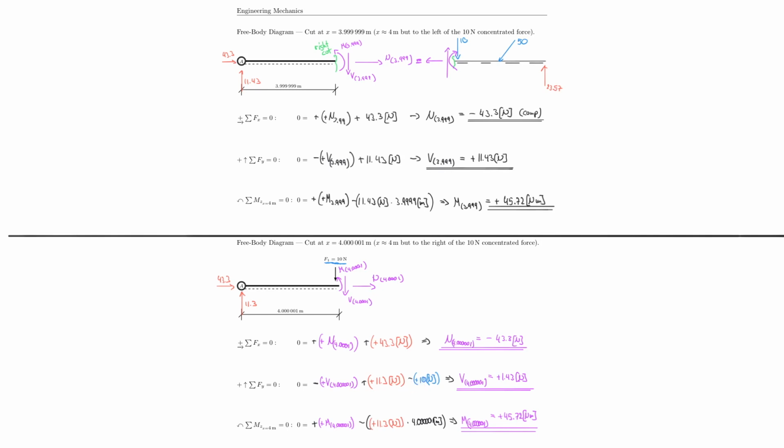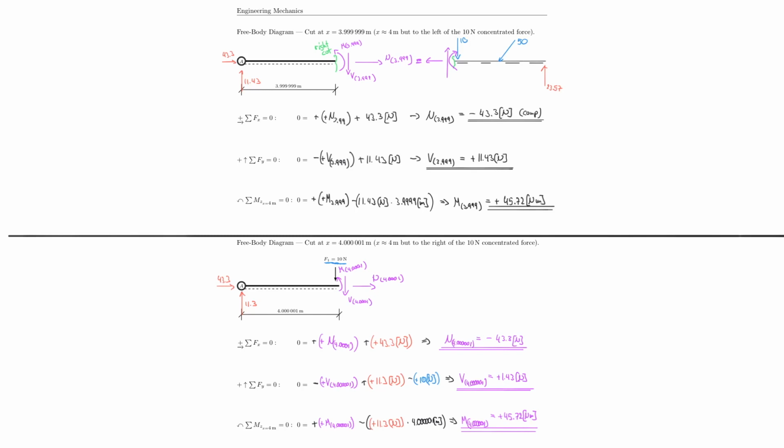Now, for the moment, you did not really have a difference. Simply, the lever arm became a tiny bit longer from 3.99999 to 4.000001. Is really no difference, and therefore the result here is actually identical. And you may think, this is not true because technically there's some difference, but from an engineering standpoint, no, there's no difference in that context.